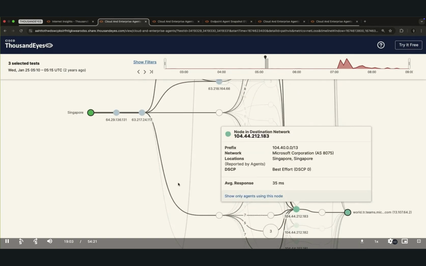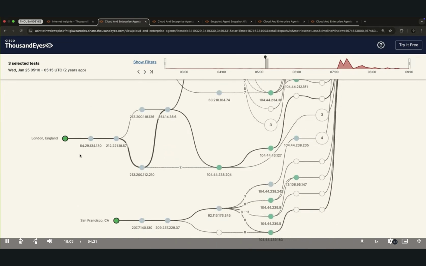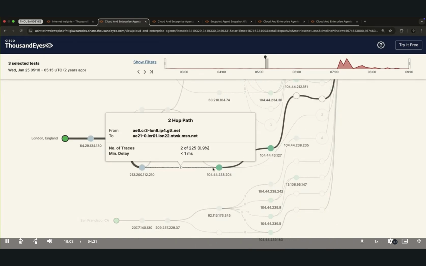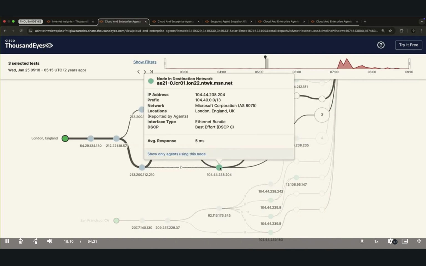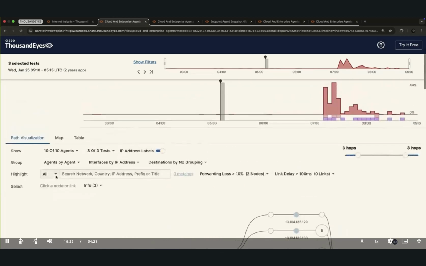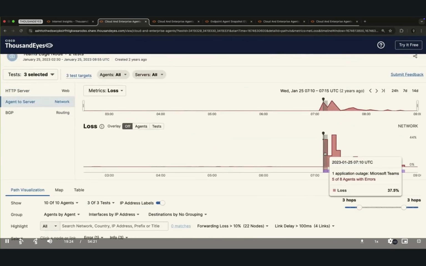And if I look at the other locations, it's very similar from London. For instance, we end up in Microsoft's data center in London. Makes sense. Microsoft has really, really good presence around the world. Most of the ISPs peer directly with them at their home location. So let's look at what actually happened during the outage itself.